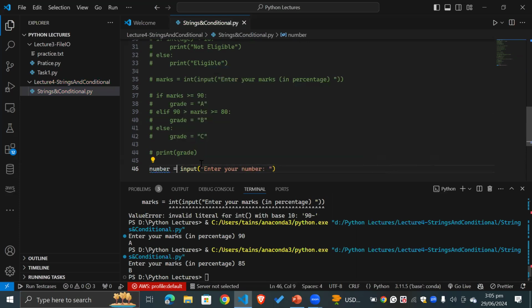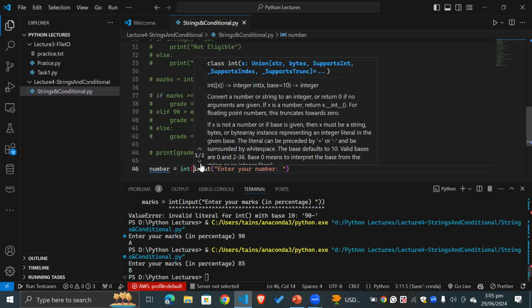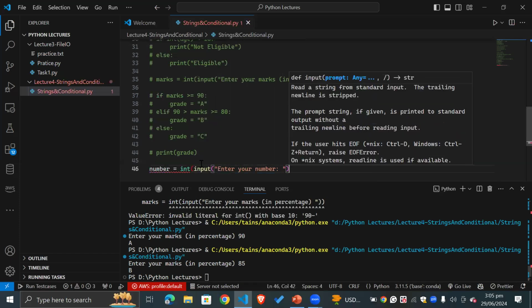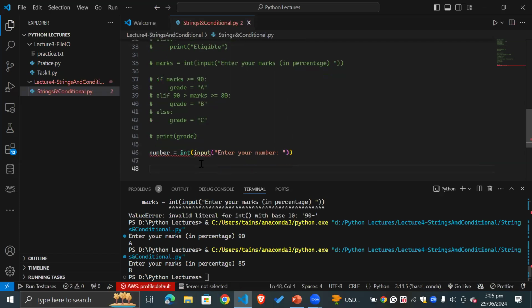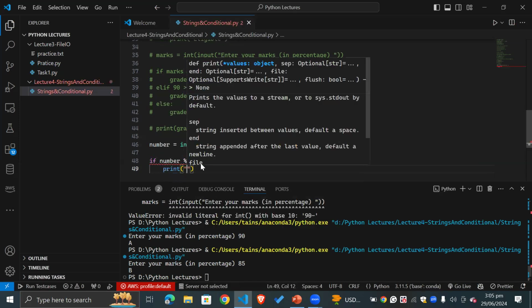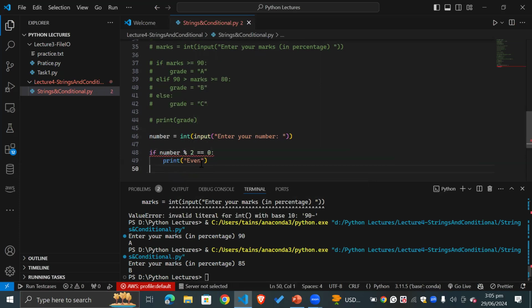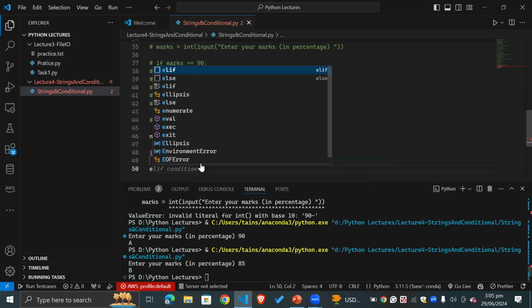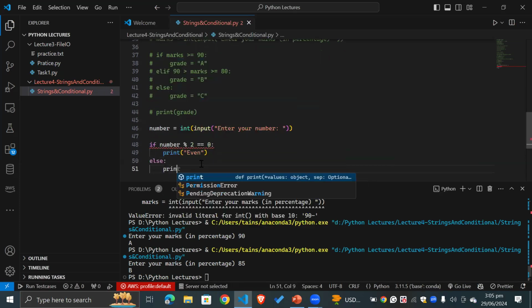Now we have to convert it into int because we want to compare it. To check whether the number is even or odd, we have one simple condition. If number modulus 2 is equal to 0, that means the number is even. So we will print even, else print odd.